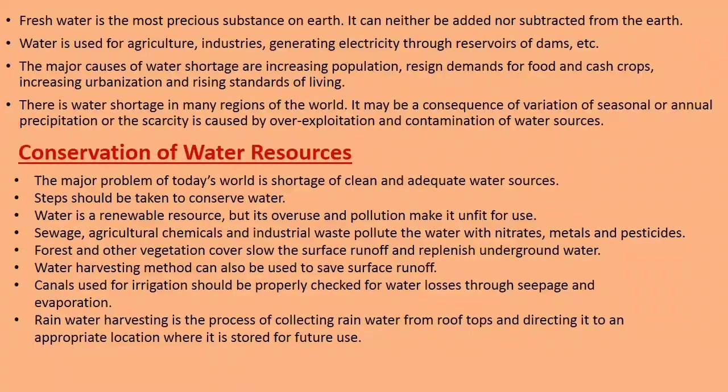Grow different types of natural vegetation to slow down the surface runoff. In this way, the underground water storage can be improved. Impound water resources by making check dams, that is, dams can be built to check the water resources. Rainwater harvesting can also be used to save surface runoff. This is one of the best methods that can be adopted to save water. Adequate amounts of water should be used in the irrigation process. Canal lining should be used to control water seepage, and in dry regions, sprinkler, drip, or trickle irrigation methods should be used in agricultural activities.